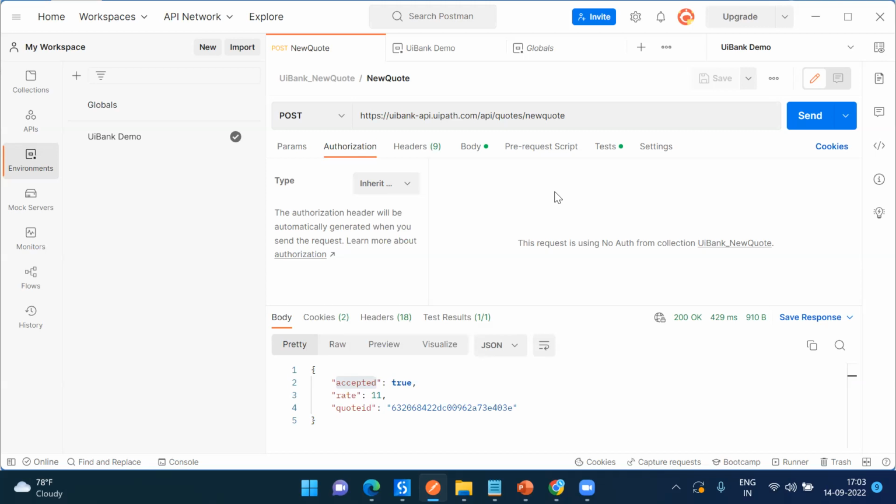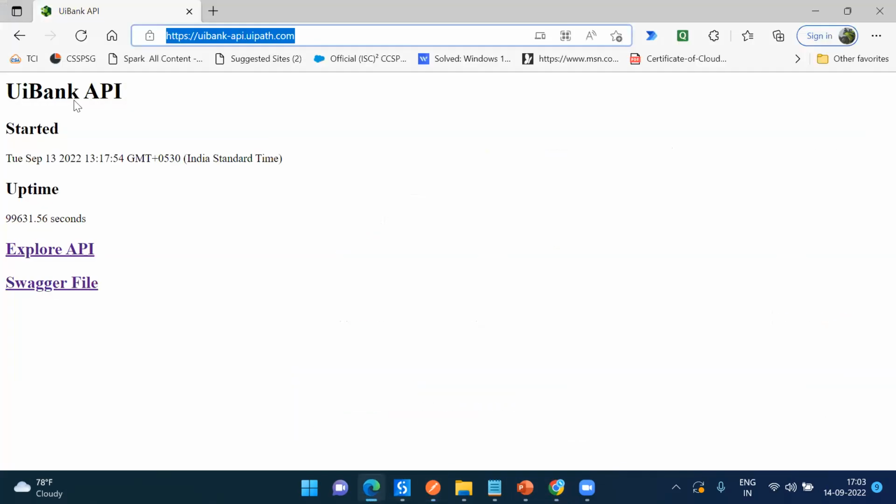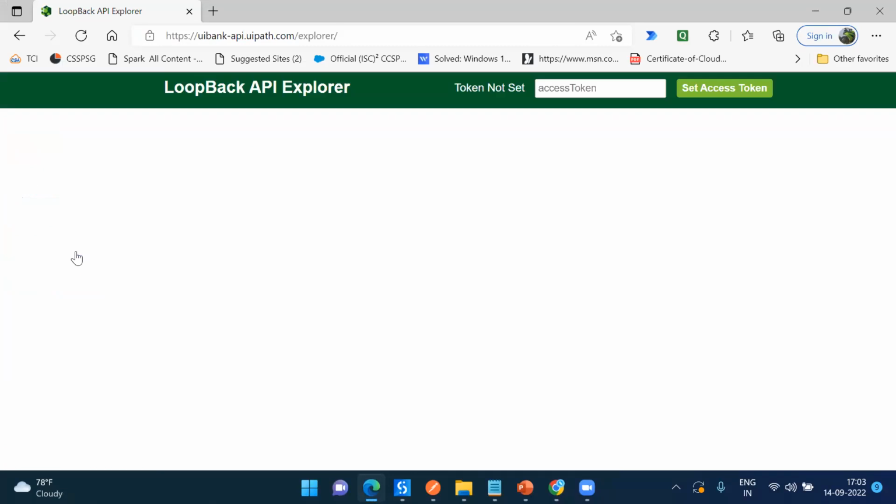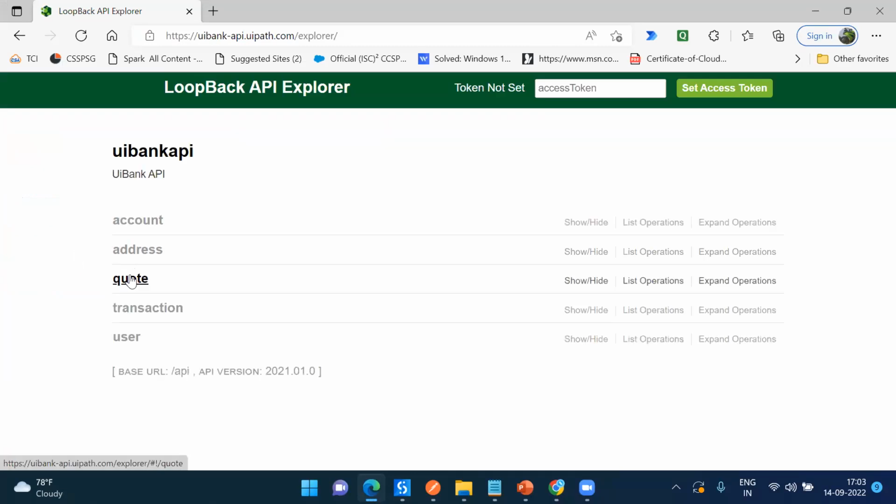For the link, where did you get this link? That UI Bank app API codes. From where did you get this URL? If you go to the API website, go to Explore API, then code.